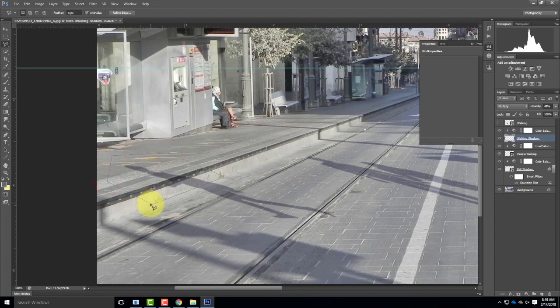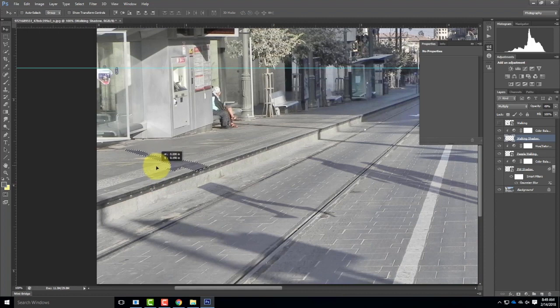When I connect the two ends, my cursor changes to have a little circle next to it, which allows me to make this little marching ants selection. If I then choose the Move tool, you'll see that as I move the Move tool over this selection, I get a little scissors next to my arrow. That means that when I move this, it's going to actually cut it apart from everything else and move it. So let me go ahead and move that, and you can see that there it is. There's the upper part of the shadow.